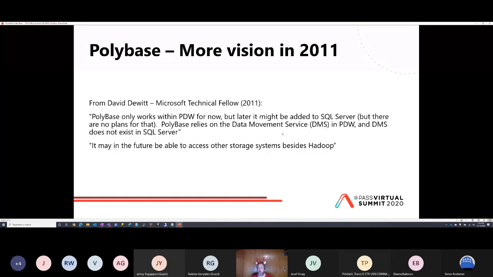And that was one of the things they had to do, add that into SQL Server. So the point I'm trying to make here is that the stage was set for PolyBase and really for big data clusters back in 2011, but the technology wasn't there, the drive wasn't there, and really the end product wasn't there yet either, which is big data clusters.